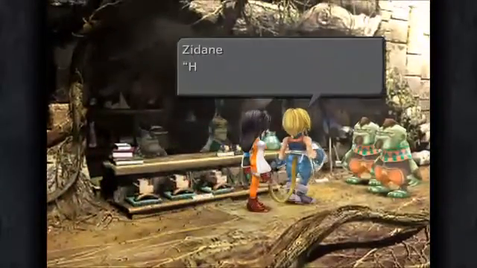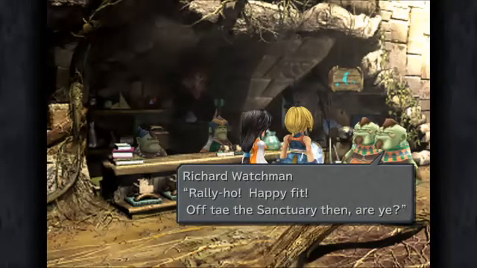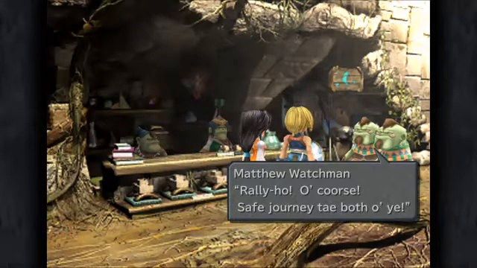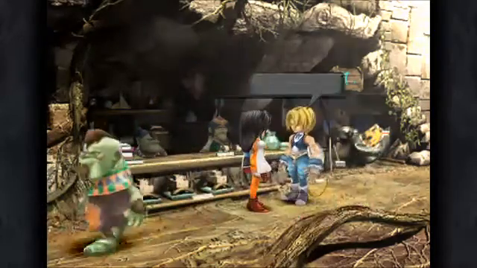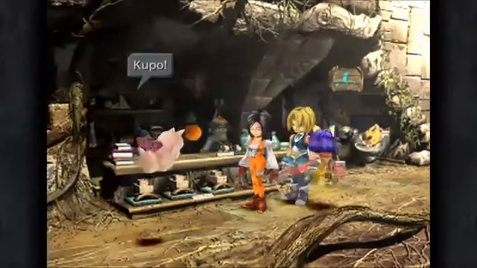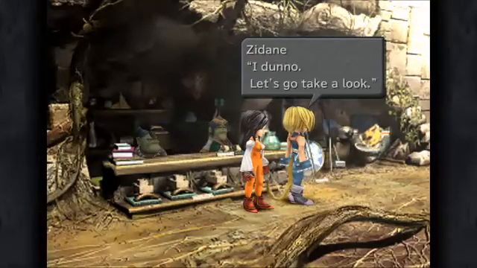I'll pronounce it Aiko. Hi guys, we're the newlyweds, Zidane and Dagger. Rally ho, happy fit. Off to the sanctuary then, are ye? That's right, will you let us through now? Rally ho, oh close. Safe journey to both of you. Let us be off, my darling. Thief! Huh? Mog, hurry! Kupo! Stop, thief! What's going on? I don't know, let's go take a look.